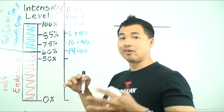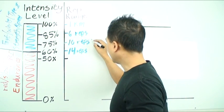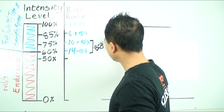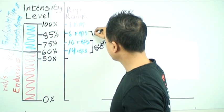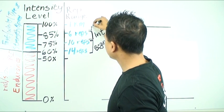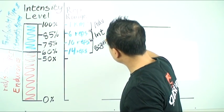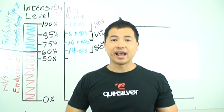I would train people that are new to the gym or haven't worked out in 3 or 4 or 5 months. I would make this range right here, the 60 to 75%, my beginner's level. From here to here would be my intermediate level, and then from here to here would be my advanced level right there. Let me just go ahead and erase this. So these are the different levels of training that I would have for people.